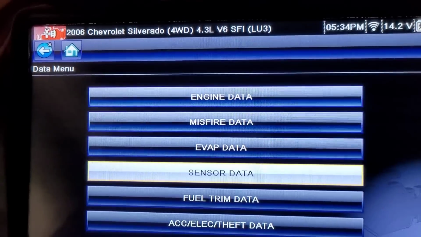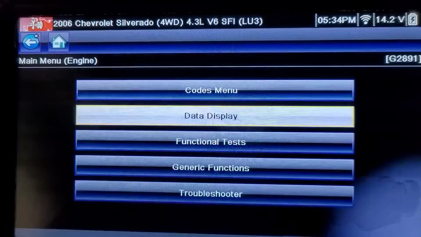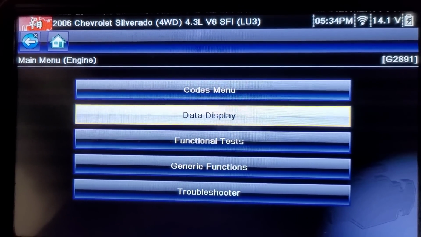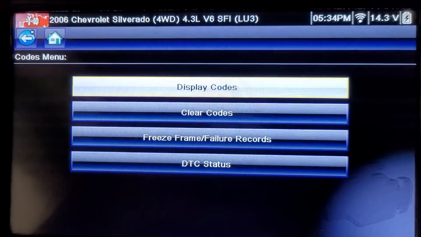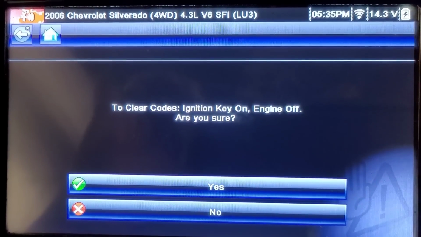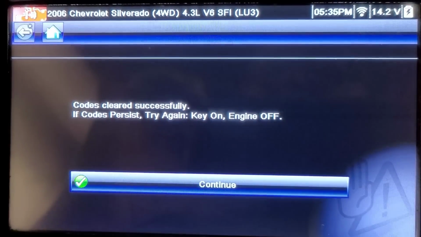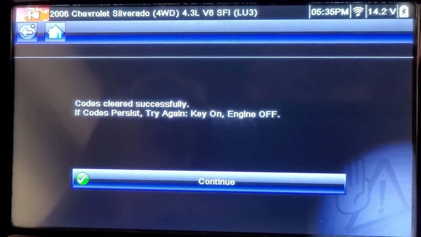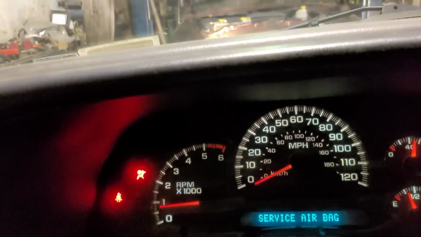But if you recall too, last time when I was using my little handheld scanner up at my daughter's place, the code would come immediately back. Well, it says key on engine off, but you don't have to. And check engine light's off.